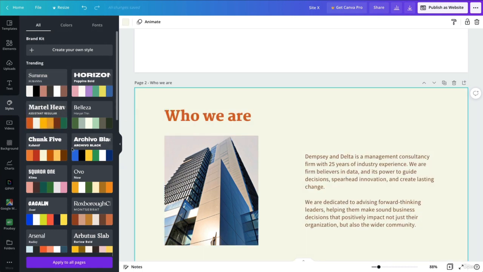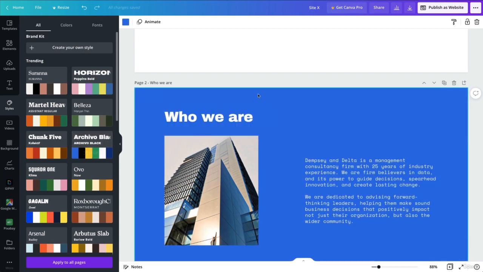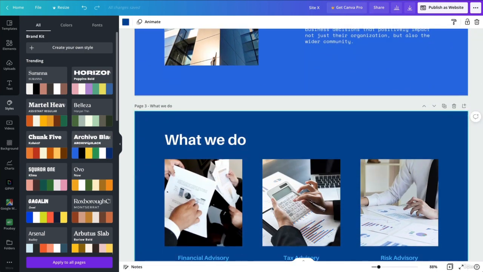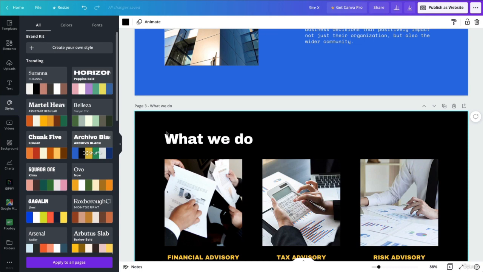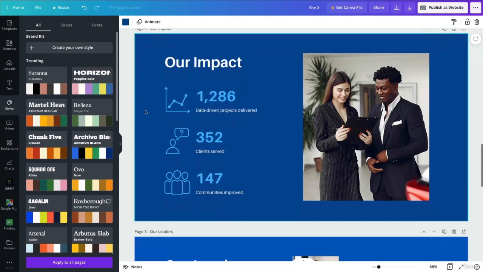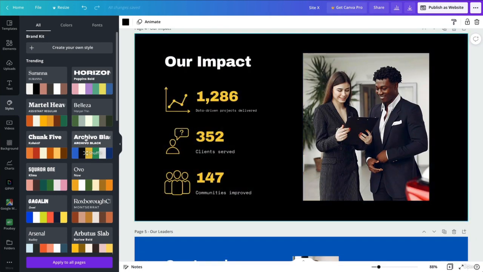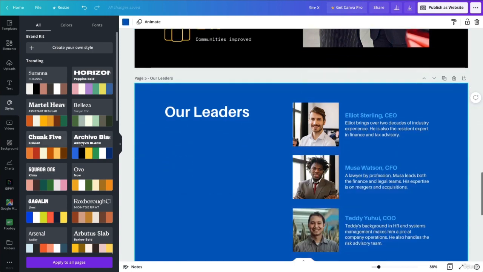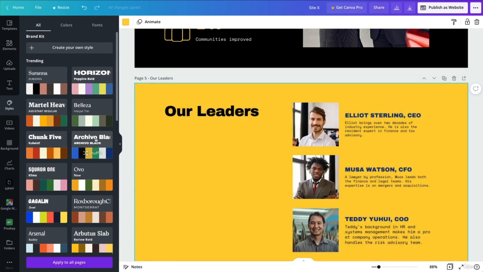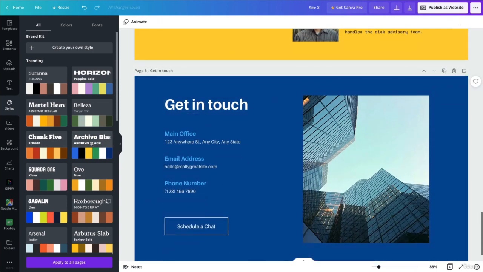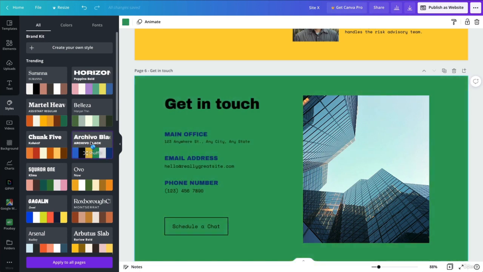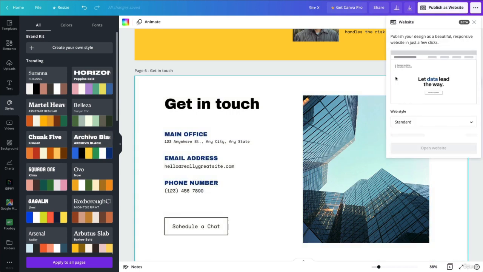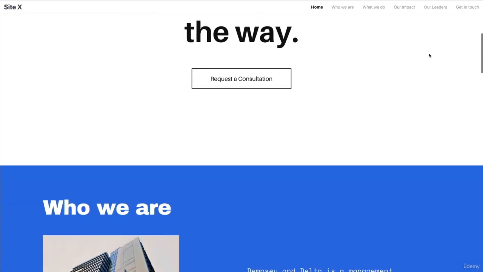So if you want to change the style of this website in a very fast way, you can easily do that directly like that. And as you can see, we're having a very different feeling, and overall we can change everything in a matter of seconds. So this is pretty much it when it comes to the website so far.